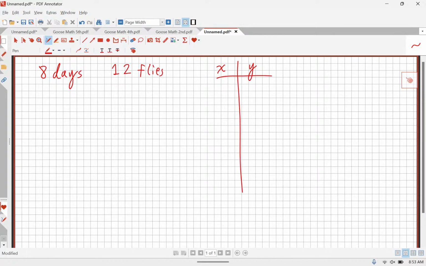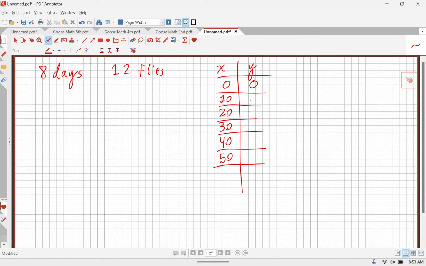And how did you fill in your table of values? Let's see here. Addie, how did you fill in your table of values? What did you put in for your x's? I just did 10, 20, 30, 40. So we'll go 0, 10, 20, 30, 40, 50. Okay, and then how many flies were we catching after 0 days? 0. Okay, how about after 10 days?